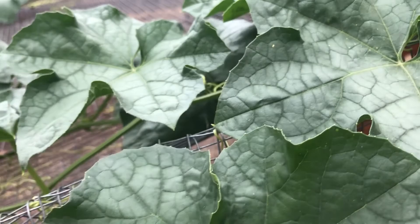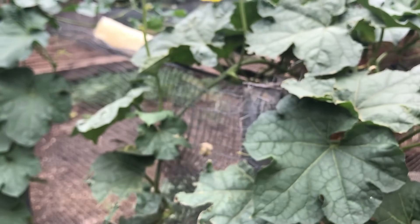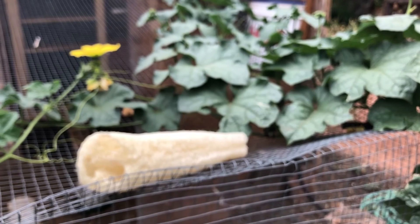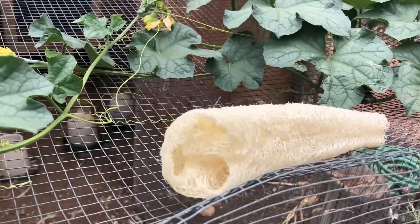I think they're super fun to grow to collect the sponge inside. The greener the shell, after it gets larger and develops, it'll dry on the vine. Before it gets super dry is when you'd want to harvest it, crack it open — and this is what's inside. Then you would wash it and squeeze it, because it's plant matter, and you'd get all the plant juices off of it. Shake out the seeds and then you have a loofah for your shower.